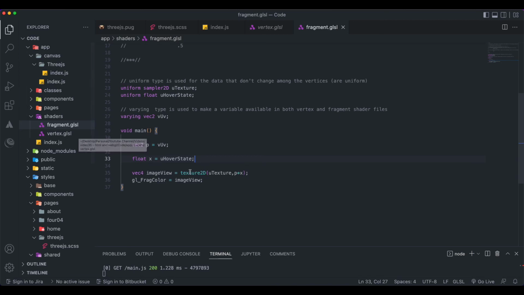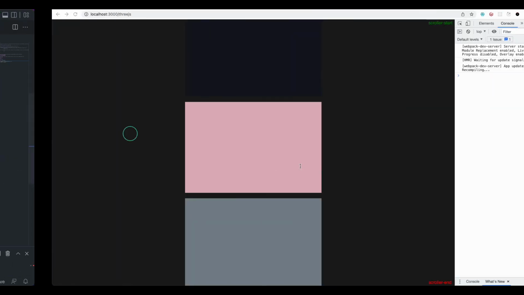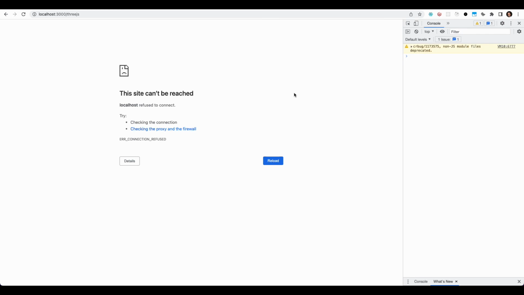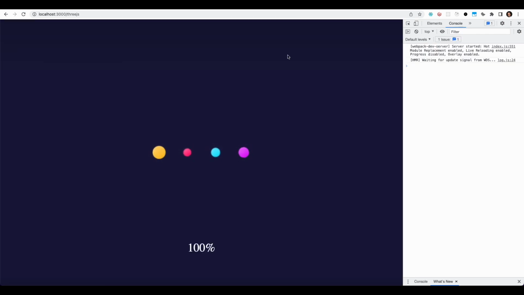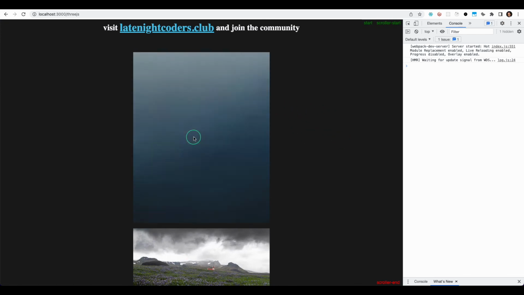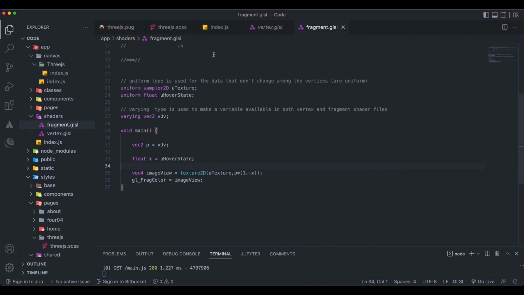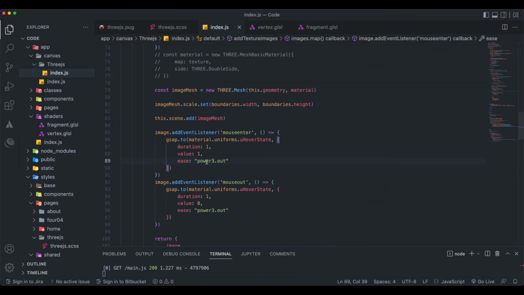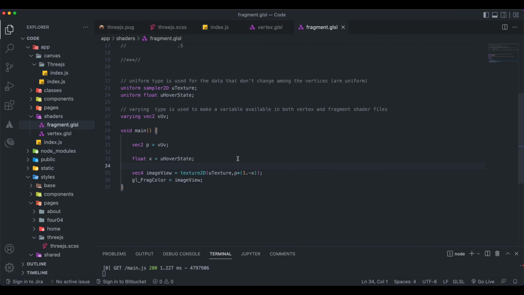Now you can play with it. You can do the opposite way. You can do 1 minus x. That means when you hover, it's gonna zoom in on that bottom left corner, and in the original state it's just gonna be as it was originally. So here it's as it was. When I hover over, it zooms in. And again, this also is affected by the easing that we had here, so you can play with that.